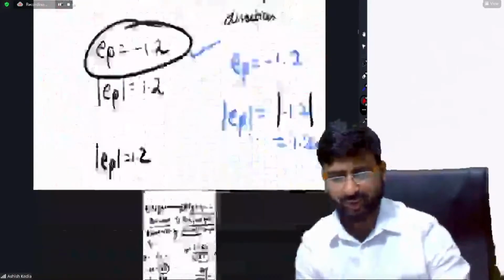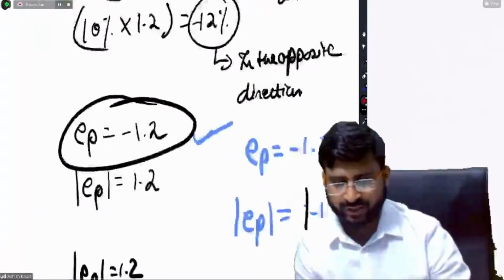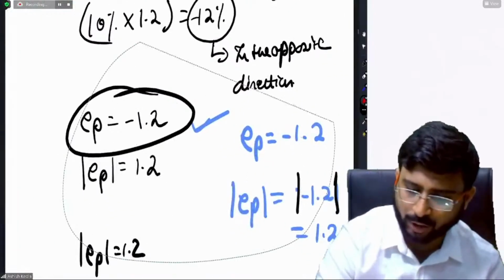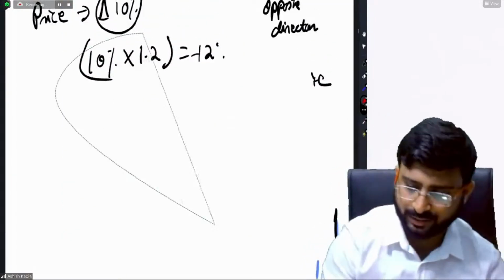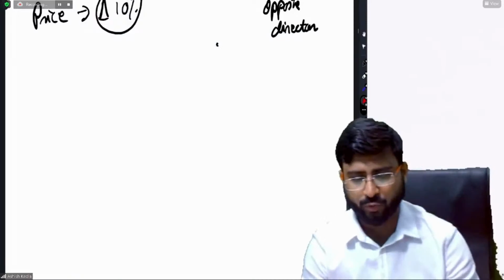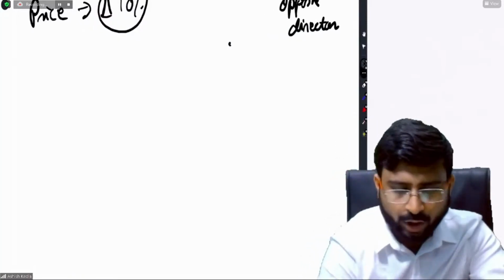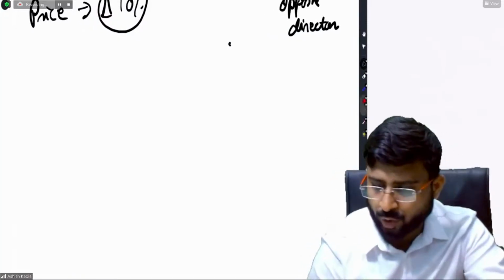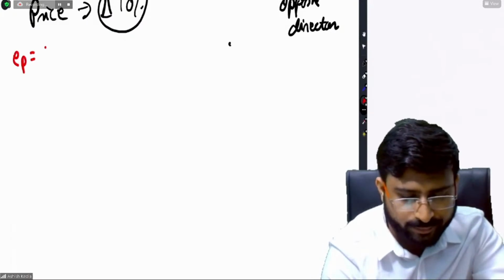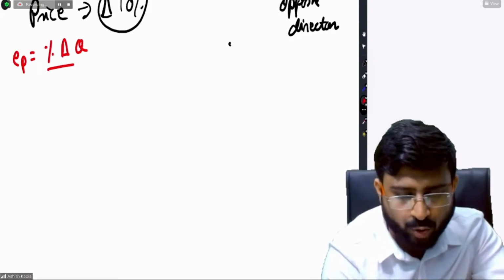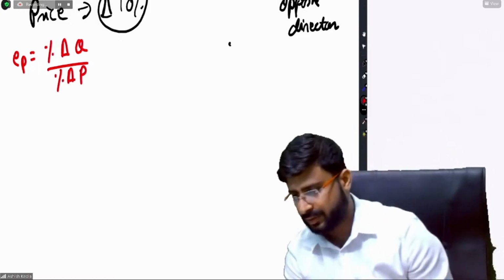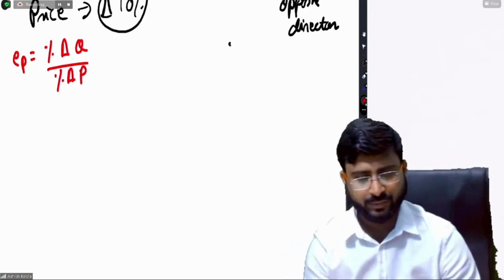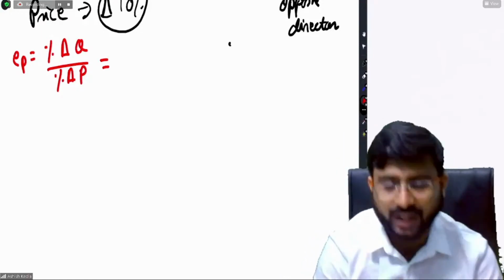All right. Great. Now, friends, I will teach you another formula for percentage method. Are you ready? Yes, sir, we are ready. What formula did I teach you so far? I taught you elasticity equals percentage change in quantity by percentage change in price. Yes or no, everybody? But from it, we can make another formula.